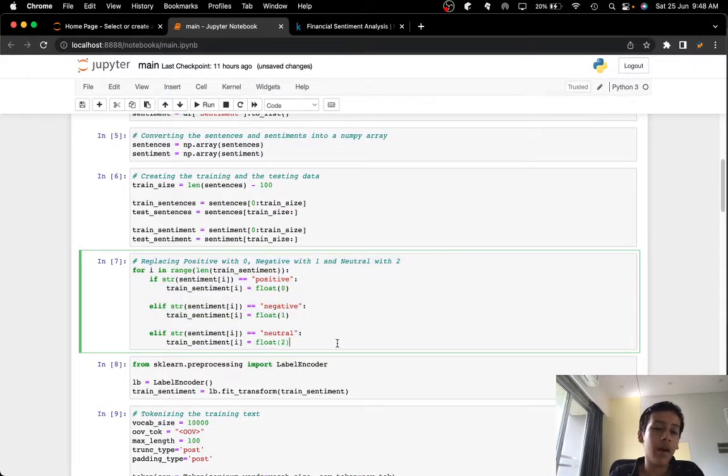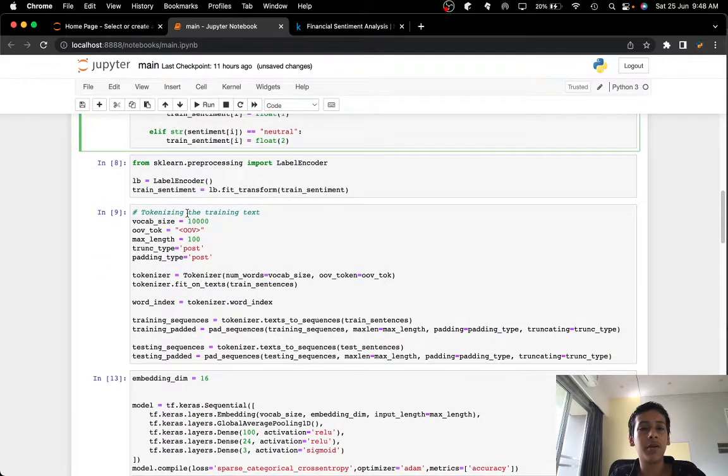Now I'm pretty sure there's a method in pandas that allows you to do this a lot more easily, but I did not remember that, or I wasn't really bothered to do that. So I just did it with a simple for loop and added a couple of if statements in there. So it wasn't really a problem.